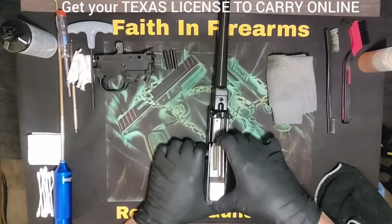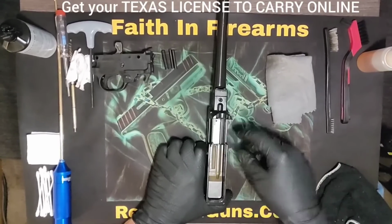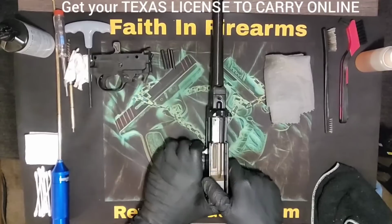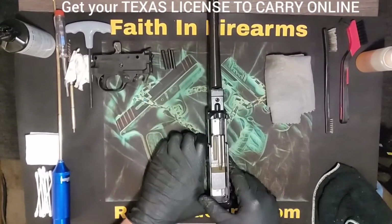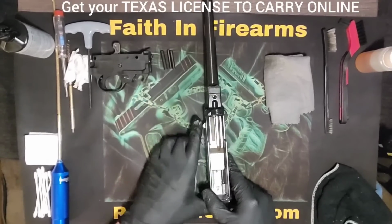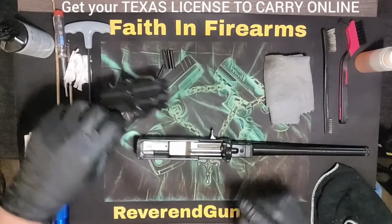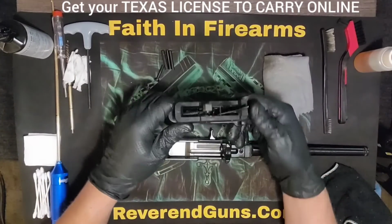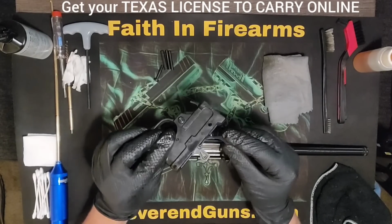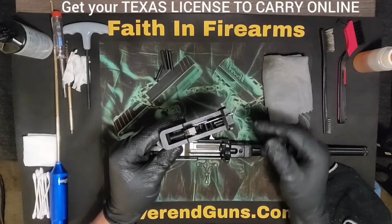Let's try this again. There we go. Got it. So when you release carefully the charging handle, this whole thing should slide forward. See that? So now you know you've got it in place. All right, I'm going to turn it sideways again. Damn thing came loose again. So yeah, see this little piece, this little floppy piece? It gets kind of irritating. So like I said, you want to make sure it slides over, gets in that little groove.